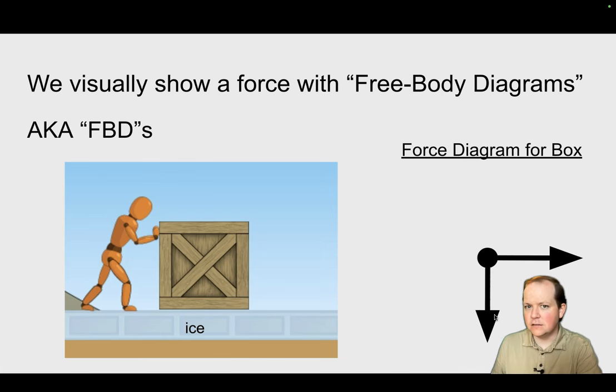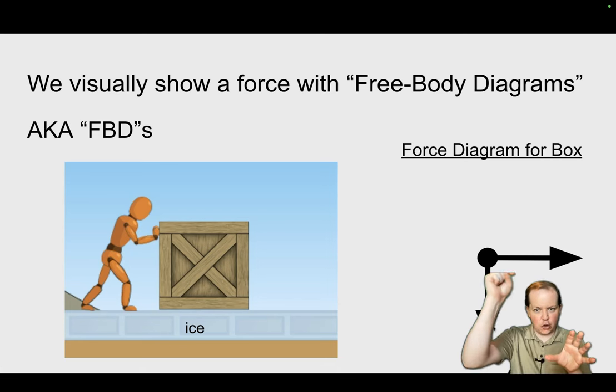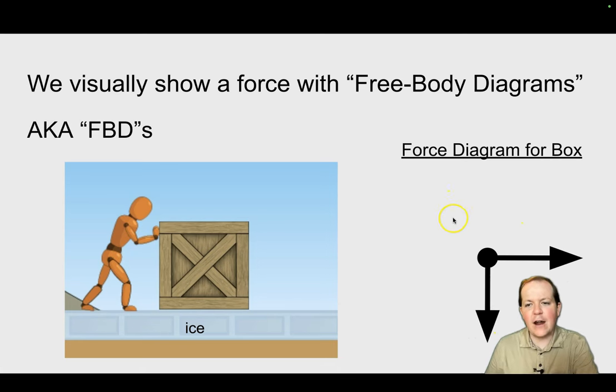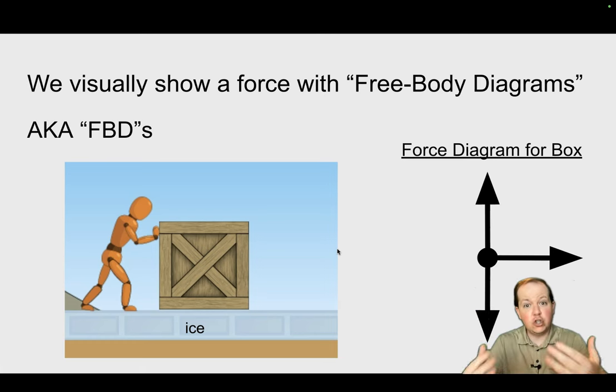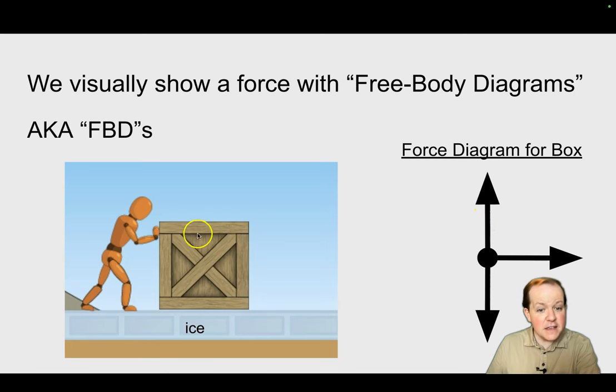Any other forces? I'll give you a hint. There's one more. If we're on planet Earth, we know there's weight, but the box isn't falling downward. It's not crashing through the ice. It's not crashing through the ground and going into the core of the Earth. So what force does there have to be that's supporting this crate? It's the support force. Remember that thing that is holding you up, like your chair right now, or maybe the floor? The ice itself is supporting the box. This is known as the support or the normal force. And since it's supporting, it's applying a force upward, we draw an arrow pointing upward. Okay?